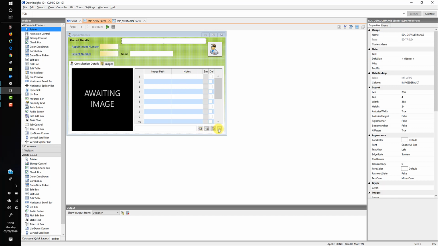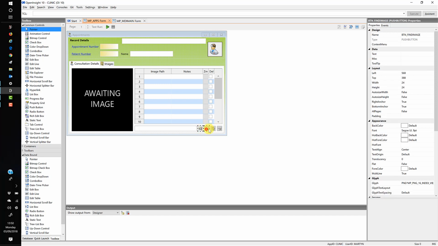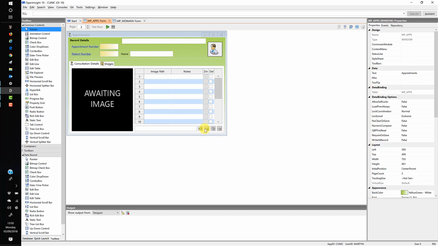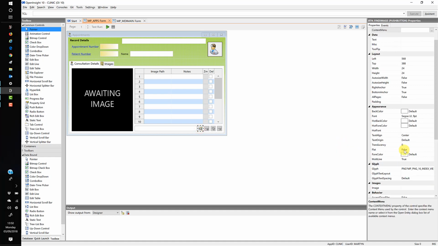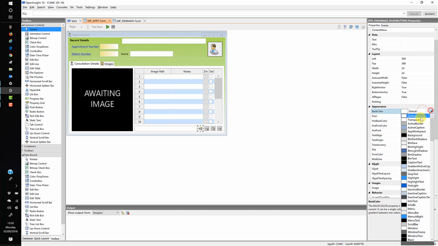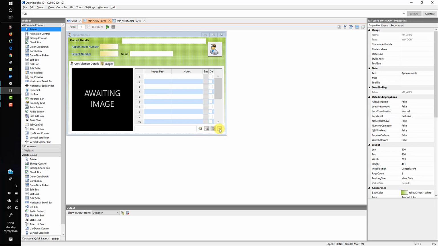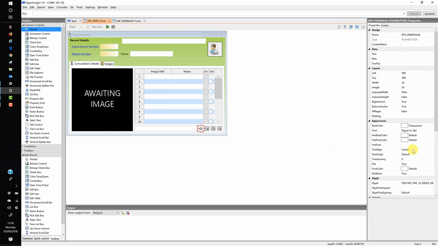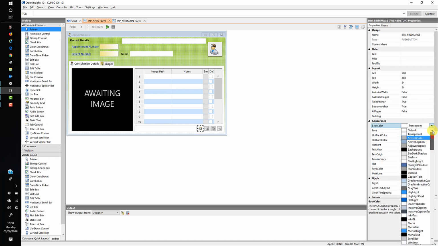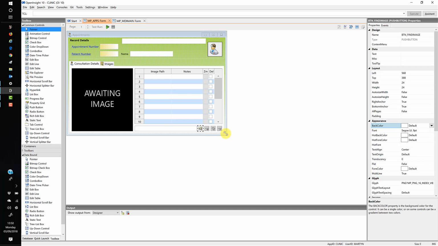Now you'll notice that I've added a few more buttons in here and a few new graphics and assigned those. All very straightforward. I've left those as normal buttons rather than making them flat buttons because I just prefer the look of them. You could make them flat if you wish to, simply by coming across here, setting the flat to true, changing the background color to transparent, and then you'll just have the image but without the grey box around it. I'm just going to set mine back again to the defaults because that's how I prefer it to look.